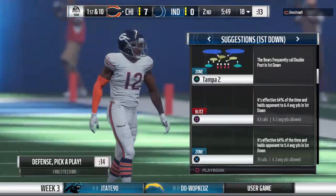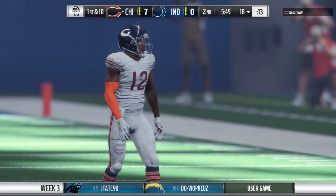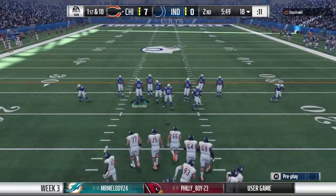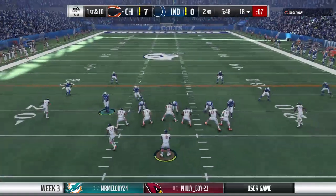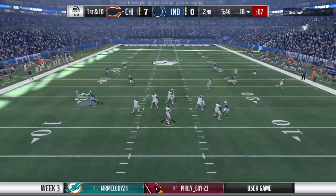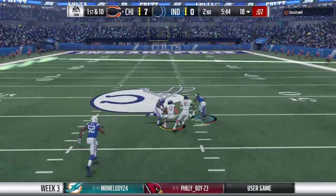Yeah, and like I said, they were moving the football. It's not like they went 4 and out, so I don't think it's a deal where the offense doesn't have confidence. No, I agree with you totally on that one. If anything, they may have gained more confidence. Okay, they stopped us once. That's all right. Let's keep moving it. Make them do it again.